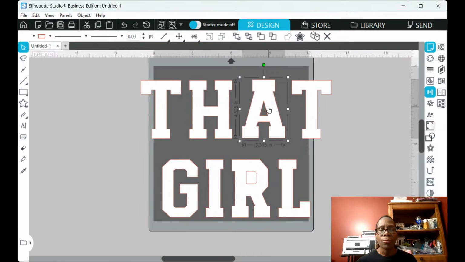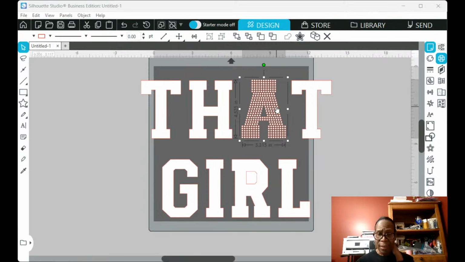Now if I go back and open up the rhinestone panel and turn on the linear fill, that A looks so much better than the one we had before. Everybody agree that this A looks so much better than the one we had before? So I think I'm happy with that.